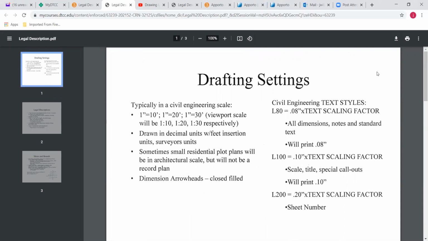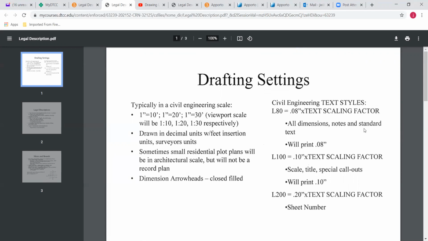In terms of civil drawings, there are typical drafting settings. We're going to start with the text styles and the height of text that are typically used in civil drawings, and we will be creating these today. We're starting with text style L80, which has a height of 0.08 inches. L80 is used for all dimensions, notes, and standard text.